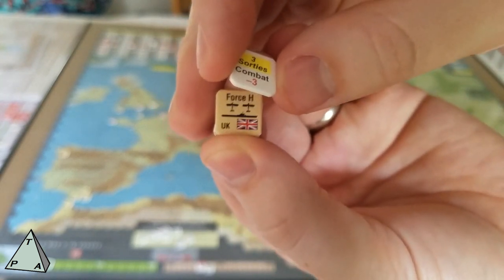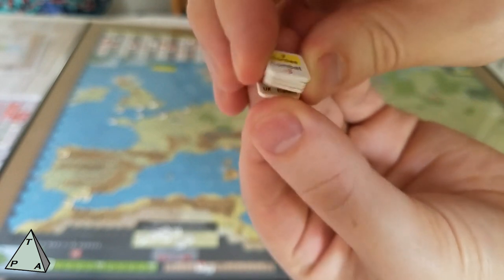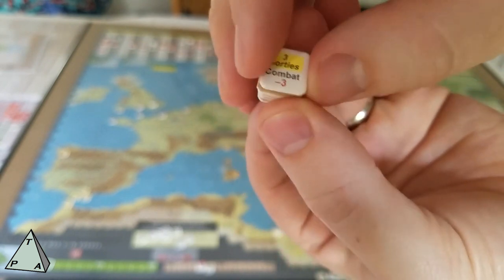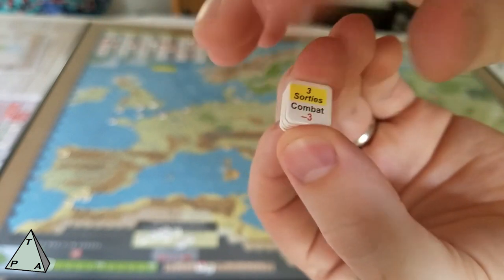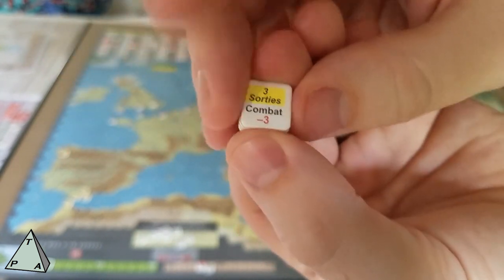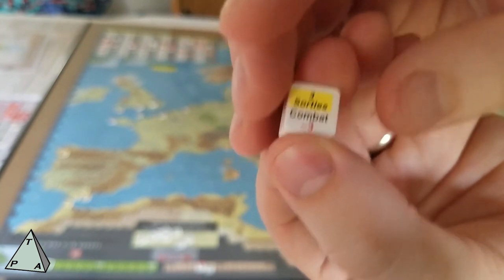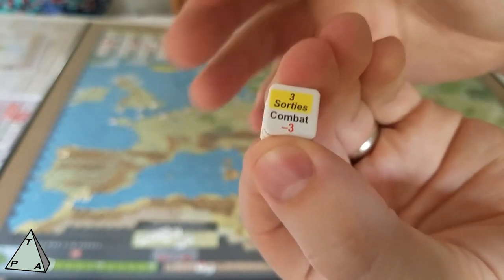a naval unit. So Force H has 3 sorties, there's a UK convoy, then there's the fort at Malta, and the fort is occupied by this garrison Malta unit here. And the sorties are important because the fewer sorties they have, the more combat effective a unit will be. This has 3 sorties. And this is just for air and naval, like I said. So any roll that Force H makes will be made at a -3 because the sorties represent how exhausted they are, how run down their planes are, how in disrepair they are.